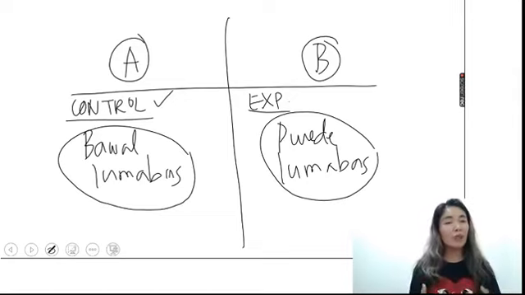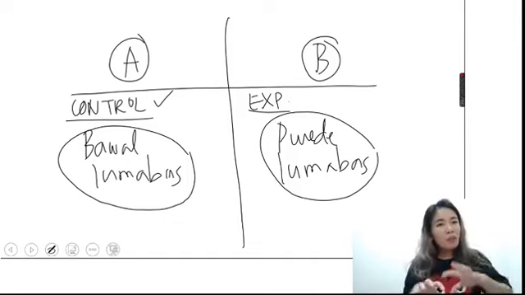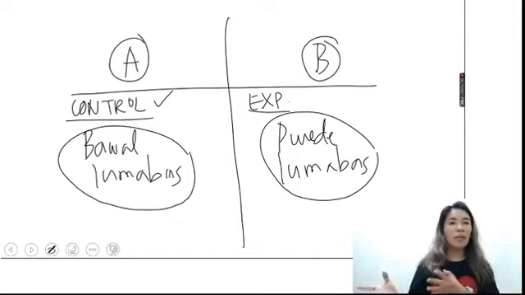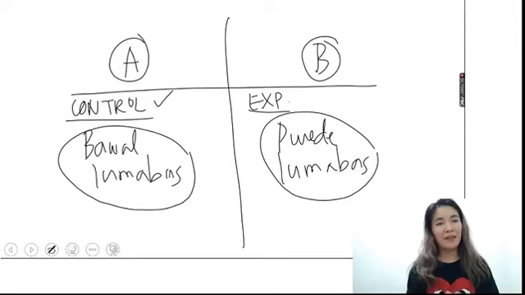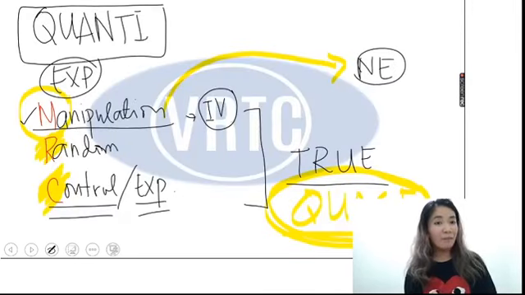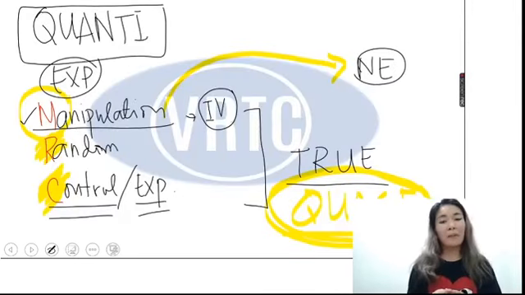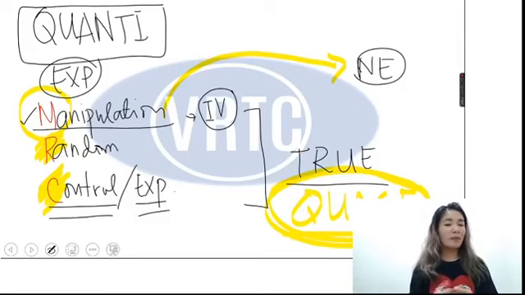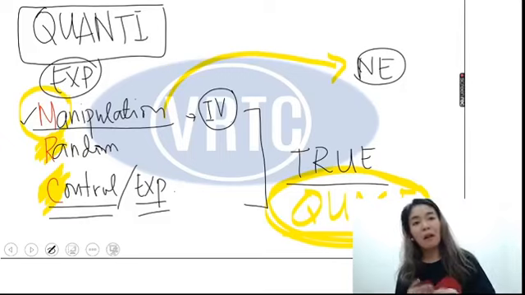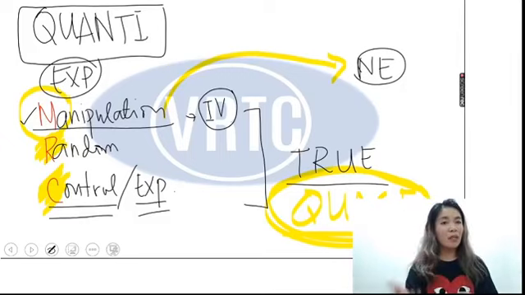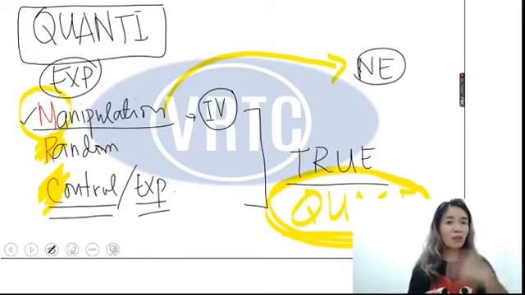That's why pagdating natin dun sa pag-gather, collecting ng data when it comes to observation, medyo may mga binabago tayo. At pag-uusapan natin yan, maybe next time. Okay? So, I hope this is clear. Yung ating experimental. Sabi natin sa experimental design, meron tayong MRC. M is manipulation, R is randomization, C is control. Pag kumpleto yung tatlo, true experimental, nawala si R, quasi, nawala si C, quasi, nawala si M, non-experimental.